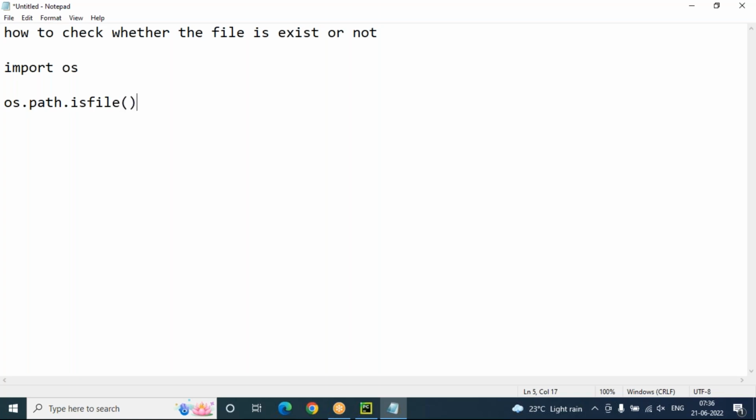This function is used to check whether the file exists or not. In this isfile function, we have to supply the file name, whichever file name you want to check, so that it will be easy to check whether the file exists or not. Import os, the operating system module. os.path.isfile is a built-in function that takes a file name. So os is the main module, path is a submodule, and isfile is the function. This function will accept a file name as input; you have to give the file you want to check. If the file is available, then it is okay. If the file is not available, it will say the file does not exist.